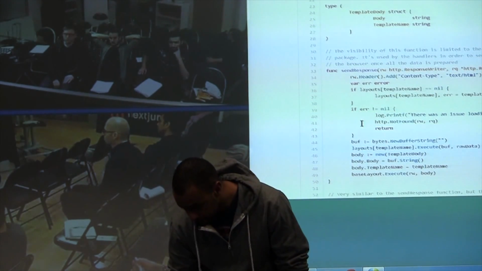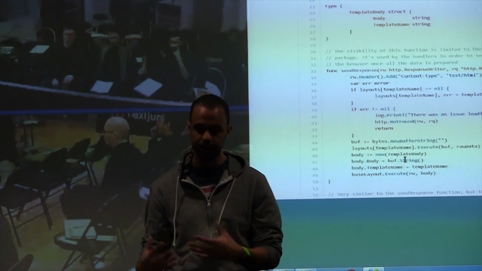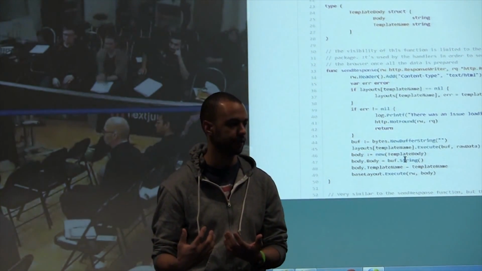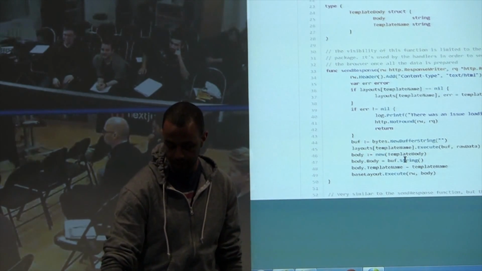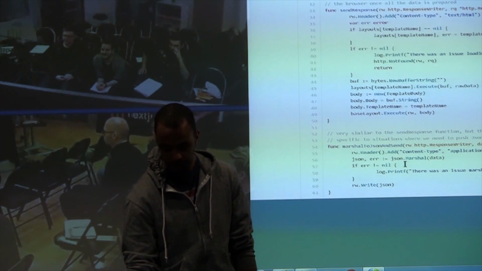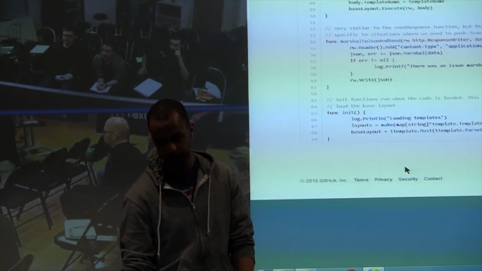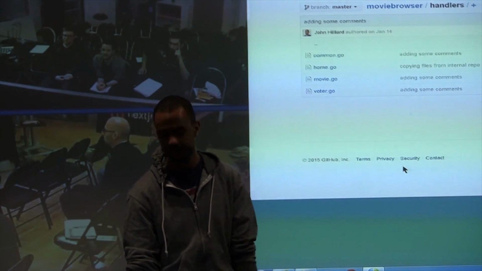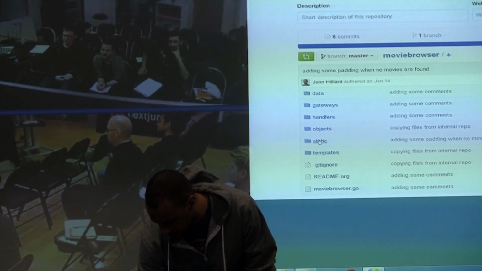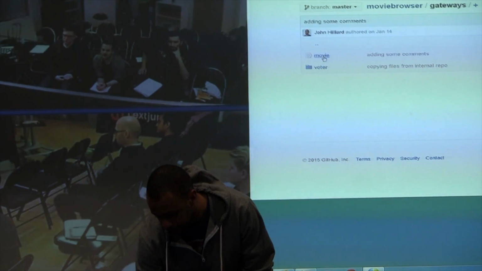But overall, this is where the templating structure comes in. There's the front-end templating language, and then there's actually the API that you use to render templates. That's where I'm doing all of that logic here in this sendResponse function. There's also a JSON marshalling function, but that's just for the autocomplete list. Besides that, the only things I'll mention are the database code and the gateways.